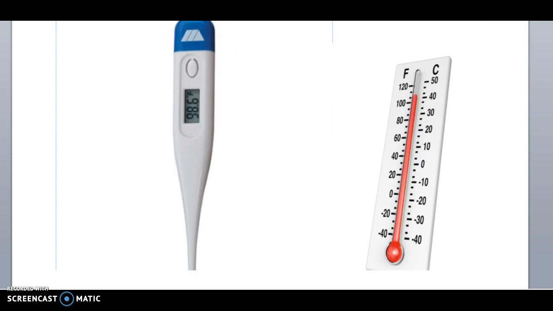Alright, so then to measure temperature, you would use a thermometer. So say if you were sick, your mum or dad might have measured your temperature using one of these types of thermometers that they put in your mouth or underneath your arm. And then this sort of thermometer you would use to measure the heat of the room. So for example, you would use a thermometer to find how hot it is in the kitchen. So that could be a couple of examples.